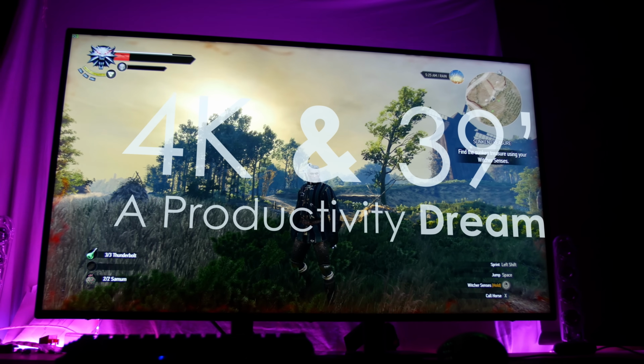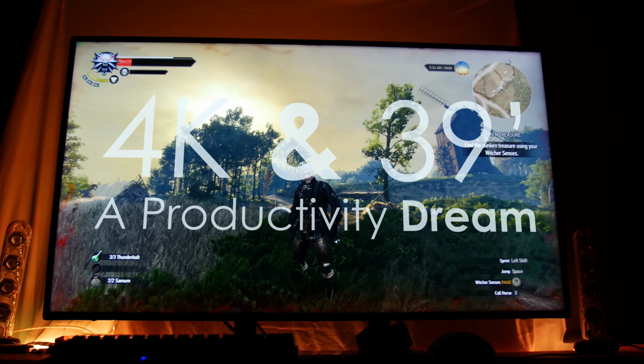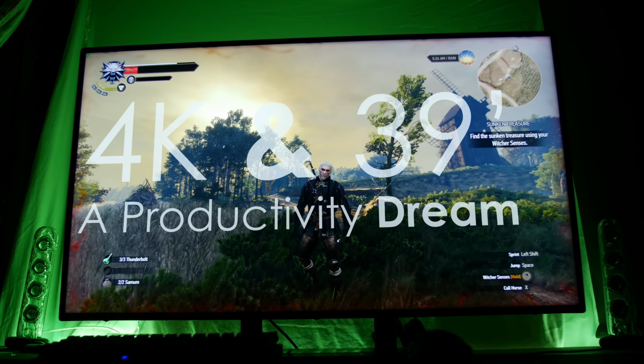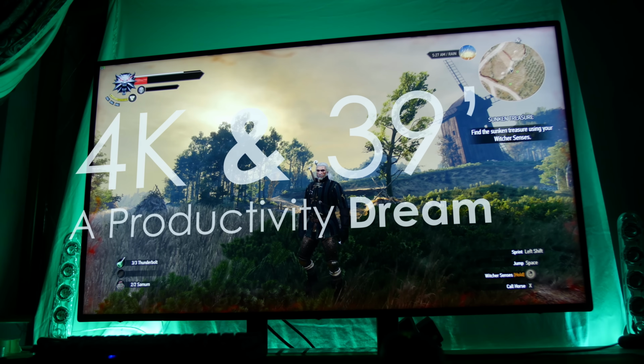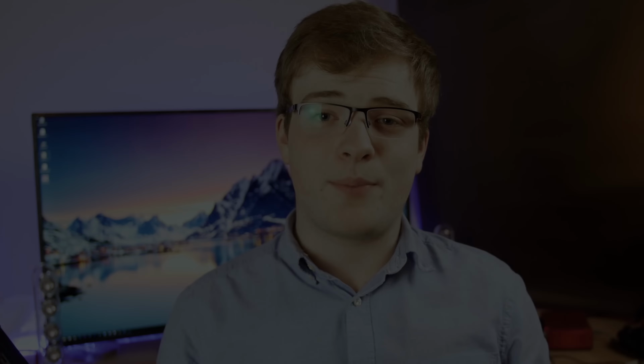I get a lot of questions about my monitor. It's a 4K 39-inch panel with a brilliant set of specs, but more importantly what we care about is how that size and that resolution are a perfect match. So right off the bat, that's what I want to talk about, the advantage of the particular size and resolution.